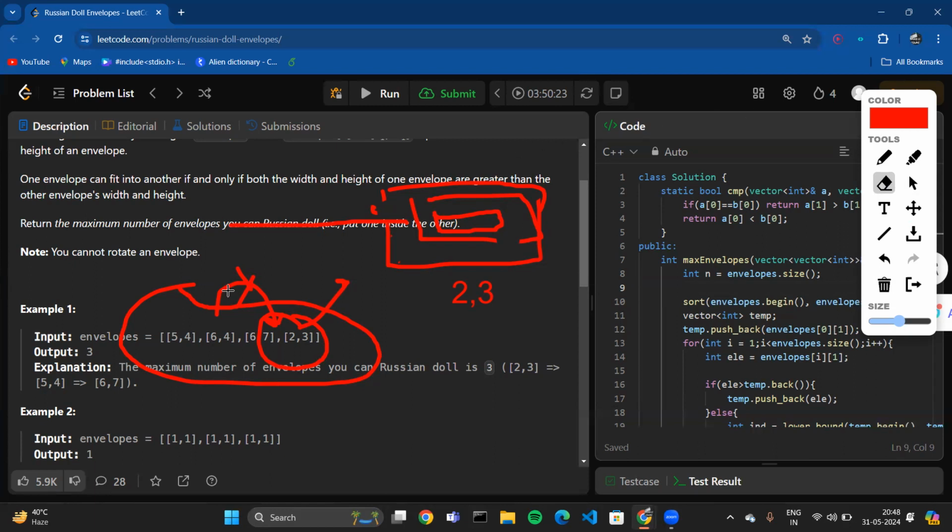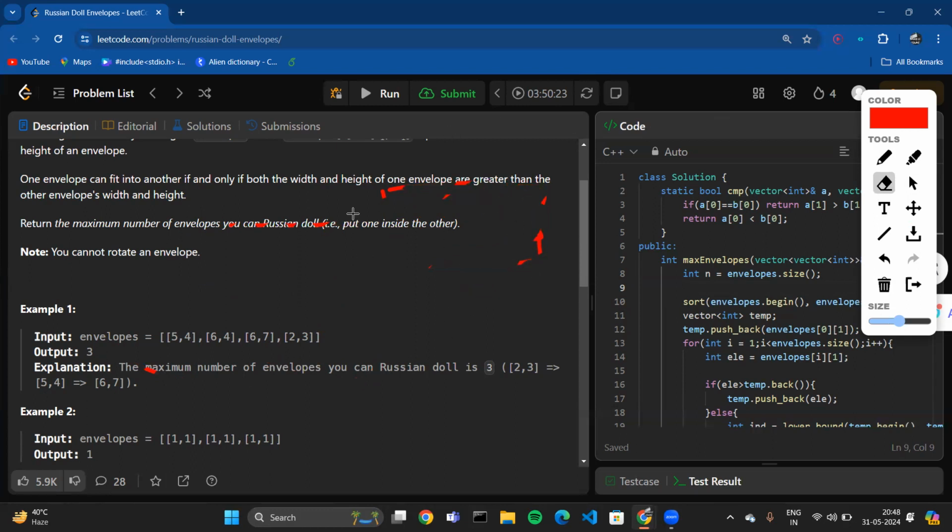For sure, you can sort it. The constraints also demand that. Yes, you can sort the array.